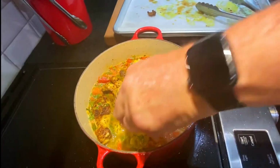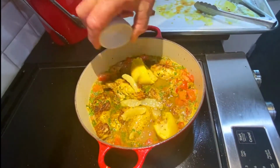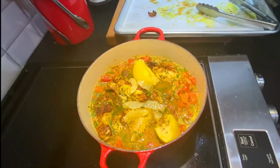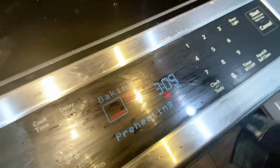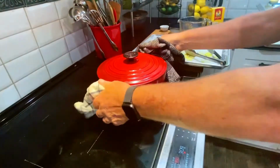Throwing in the extra lemons. And the lemon supremes. Now this is gonna get covered, in a 350 degree oven for about 40 minutes till the chicken is cooked through.